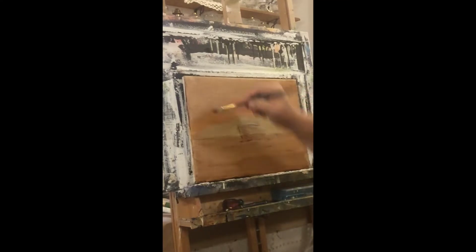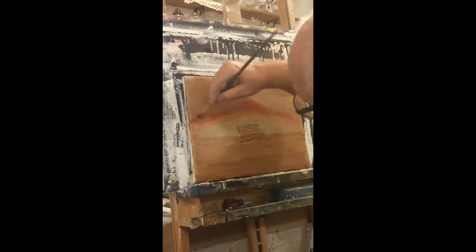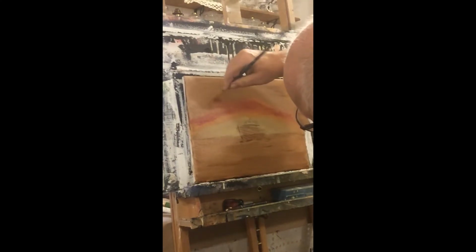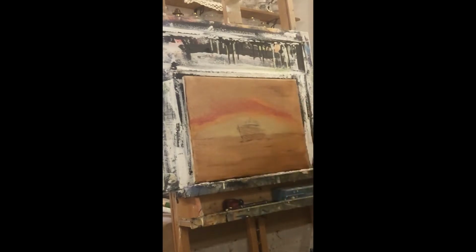We'll blend this in a second, so it'll look a little bit rough for a little while. It'll get better, hopefully. We have to reload quite a bit. That's okay.